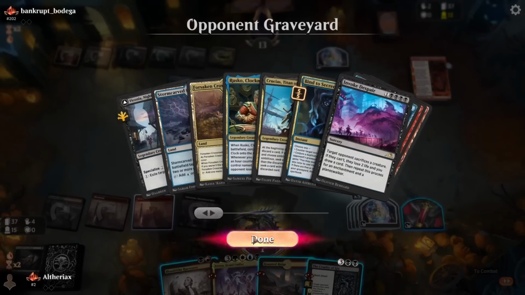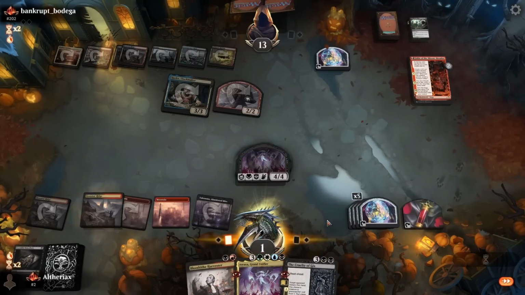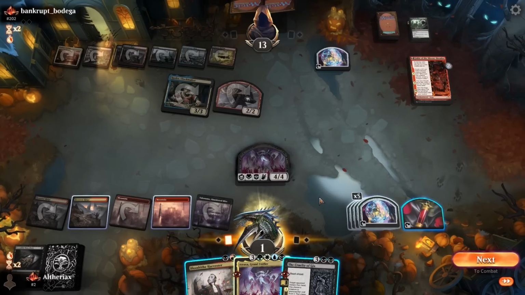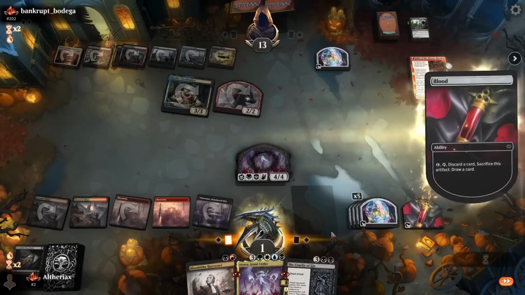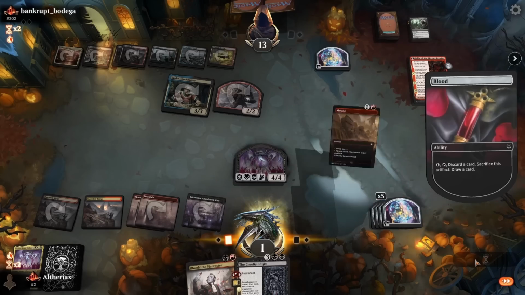I mean, now I think this is rough. I think we're forced to go Cruelty of Gix to spin again. Discard the Atraxa to the blood token and then Cruelty of Gix. I mean, at least this way we can potentially try and find a removal spell here.